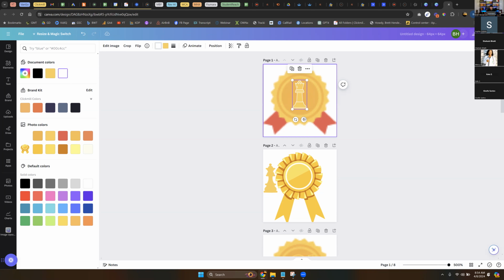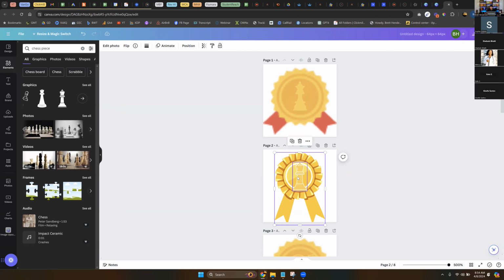Maybe the chess piece is white, but I think that doesn't really follow the design very well. Maybe that one might look better down here. Either way, we'll get something pretty easy and put that right there, and then we have our strategist badge. Once we have everything centered, you'll see that the lines will be there to tell us it's centered. So probably right about there.